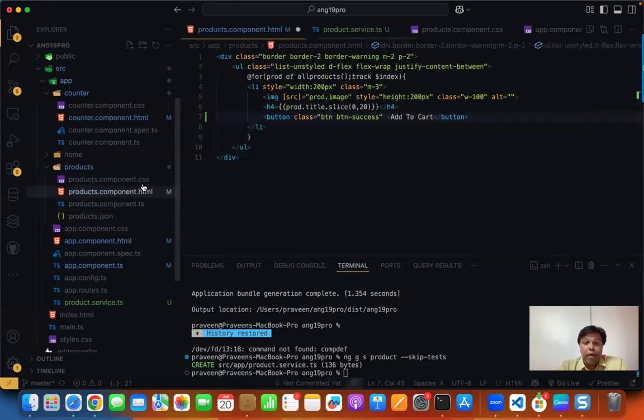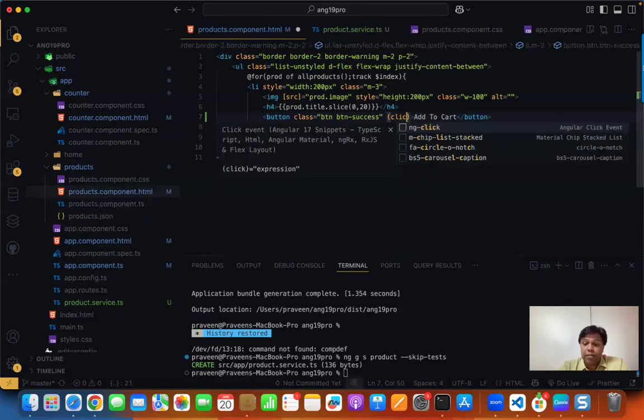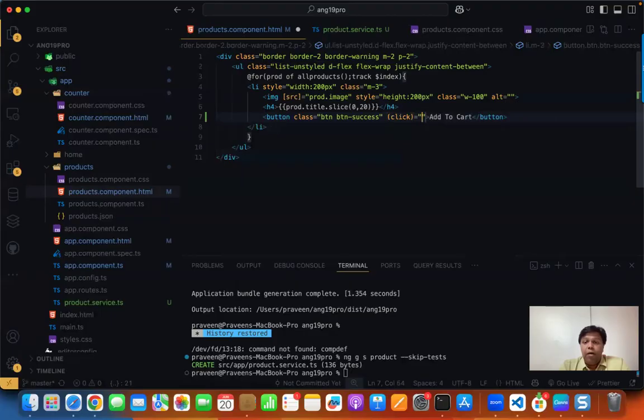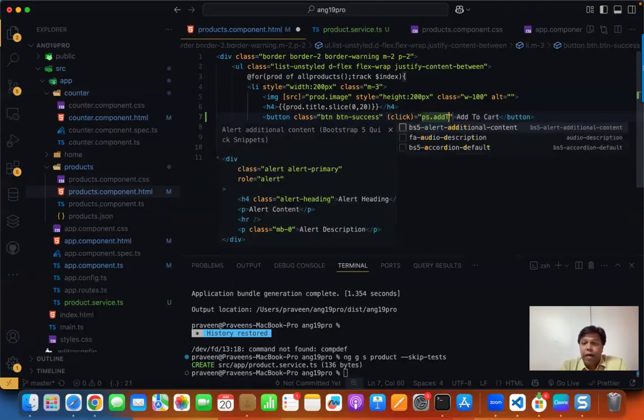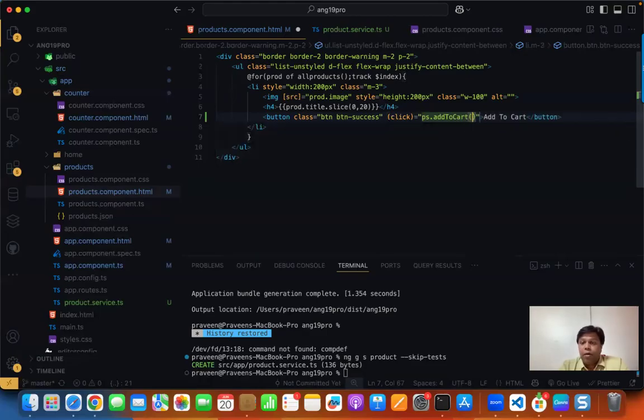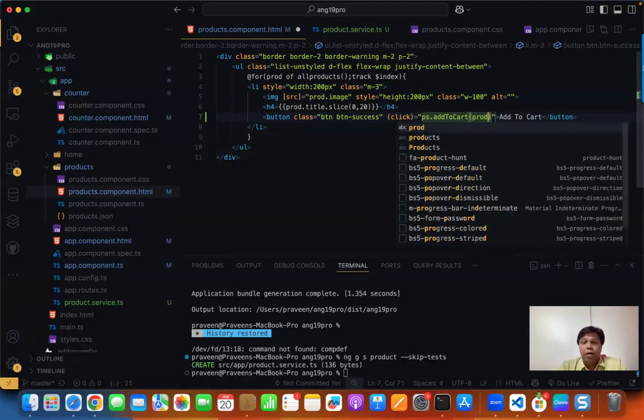So now I can make use of that product service like this. On click, I will call PS.addToCart, and what am I supposed to add? The respective product, that means the product on which the button is. So that will be passed like this.